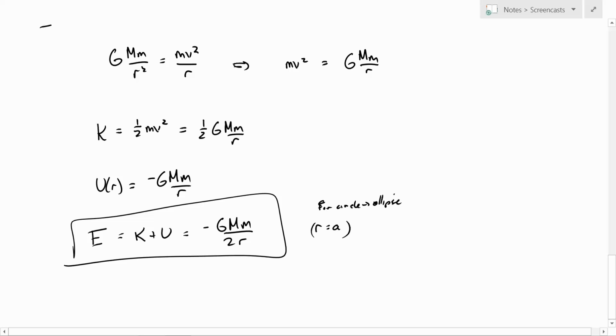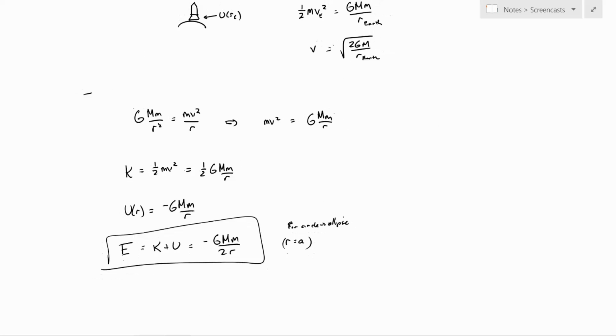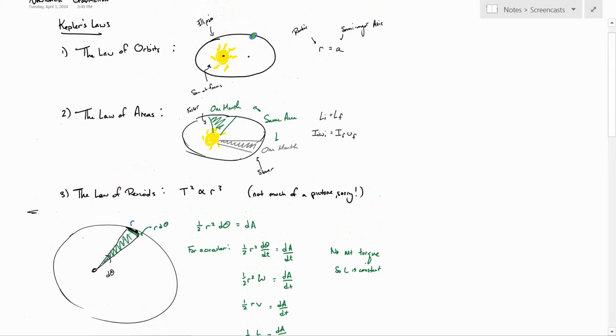So that's kind of the spiel that they're going with here. It's a very neat thing when you think about it, that there is one specific energy for a given position. And if you have that energy and you're going in the right direction, you'll be in orbit. Of course, if you're going in the wrong direction, you might just be hurtling down towards the center of the Earth, which is really awkward. I should point out this won't get you into space, though. You need twice that energy to get to infinity, basically. Well, no, because it's a different r. I lied. Ignore that entirely. Different r's. So tricky things when we're dealing with gravity in general.